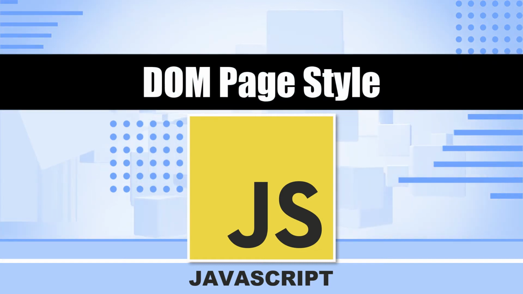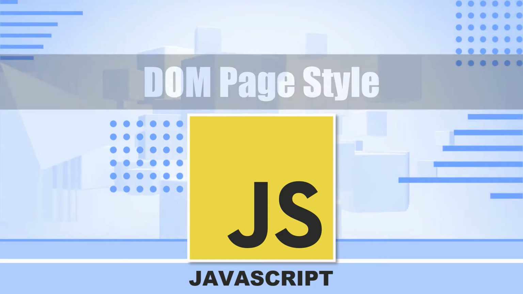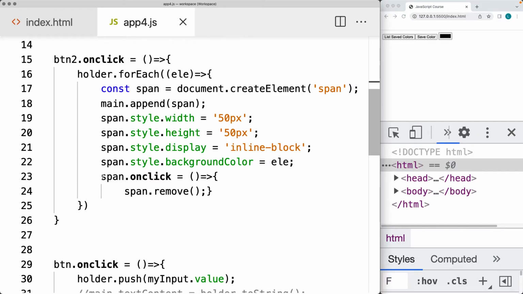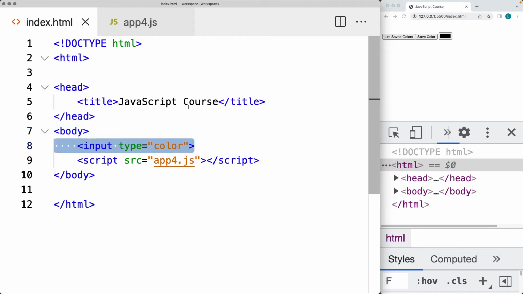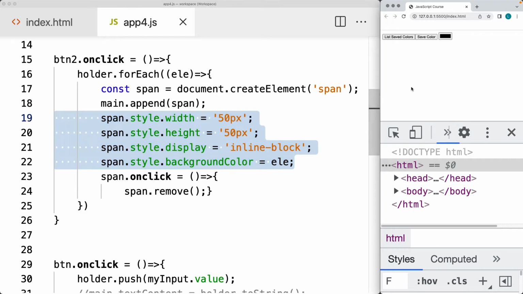So we're going to be creating some elements using JavaScript in the create element method, also attaching them to the page, and then adding event listeners on click to the elements, and then applying different styling properties to the elements that we're creating. We only are starting with the one HTML element, which is going to be the input with the type of color. The two buttons on the page are being created dynamically with JavaScript, and then they're interactive.